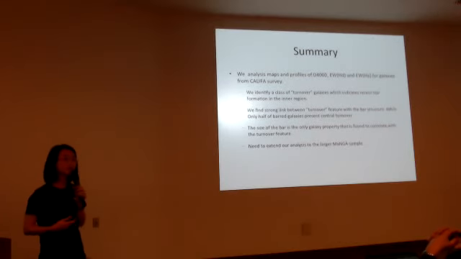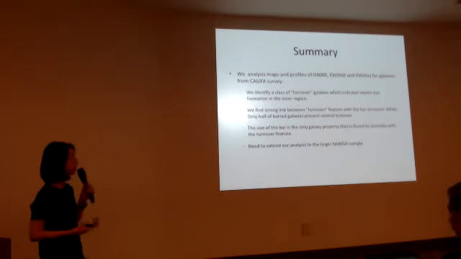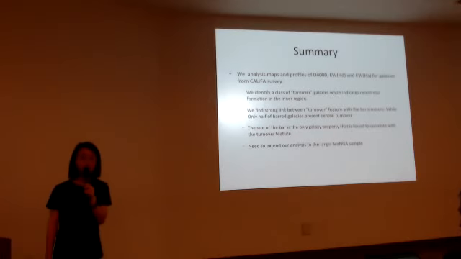So my summary is we identify some turnover galaxies, and our main conclusion is that most of the turnover galaxies we find are barred galaxies, but of the whole barred galaxy sample, only half of them show turnovers. Okay, thank you. I stop here.